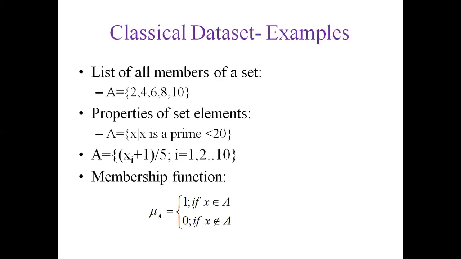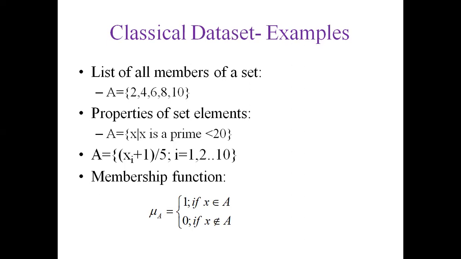Look at these examples of crisp data sets. Look at the first point I am mentioning. In a data set, A is equal to 2, 4, 6, 10, a set of even numbers. Now the input value, let the input value be x. x is the input value, and A is my data set. The data set is not a fuzzy data set, it is a classical, I mean crisp, data set. I have mentioned the data as 2, 4, 6, 10, even numbers in a range of 10 numbers.